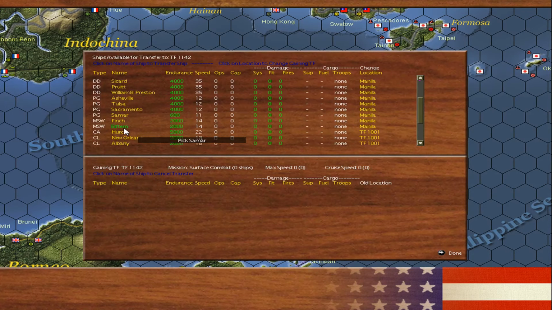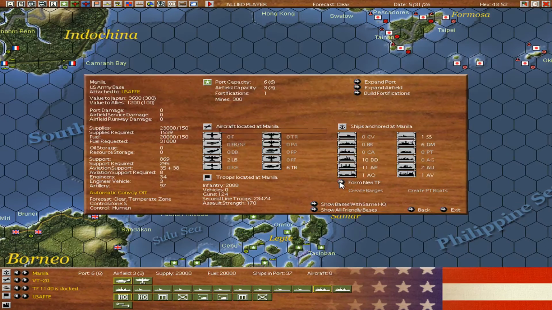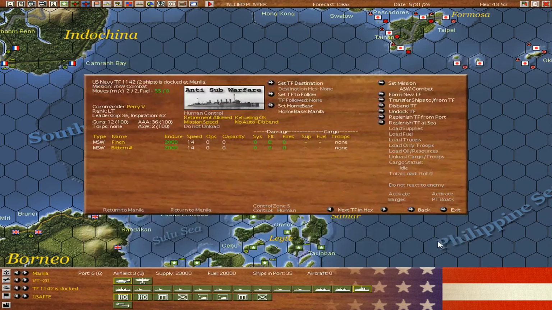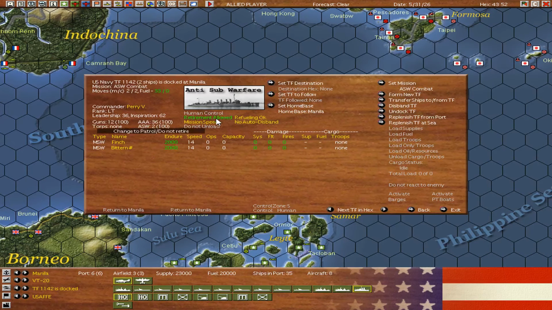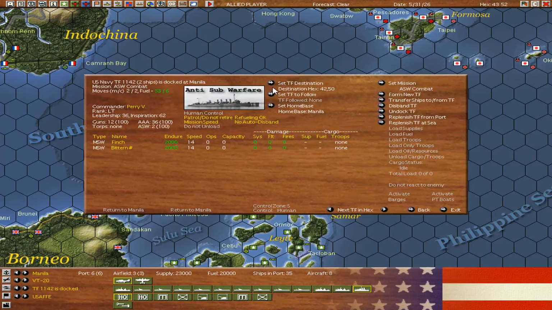And maybe we have one left. A couple minesweepers we can use for ASW. I think I will do that. ASW. Get the Finch and the Bittern. Four depth charges each. Set them back around the mouth. Actually, let's set them further out. Right here, just west of Bataan.